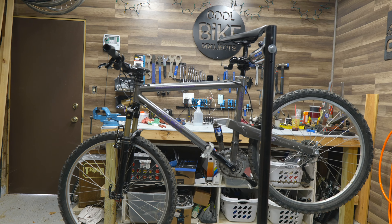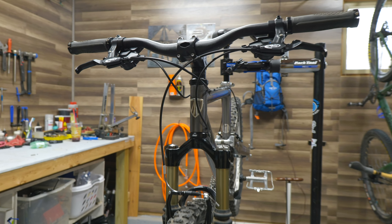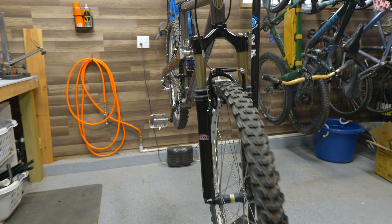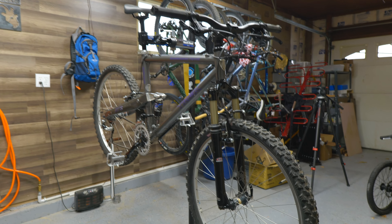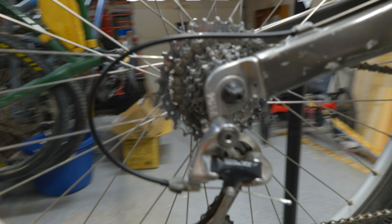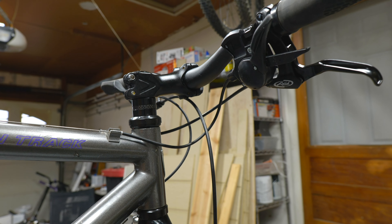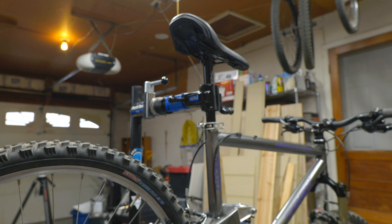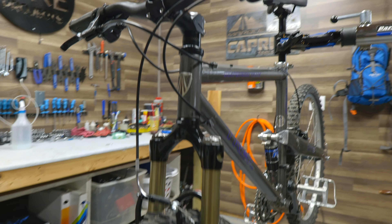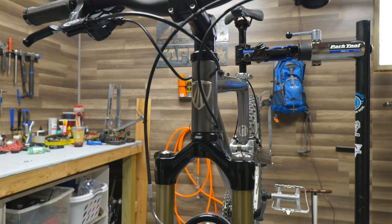Well guys, we did it — this bad boy is ready to ride! I would love to take it on a test run for you but we've got about three feet of snow in the backyard right now, so that'll have to be a little bit later. I am pretty happy with how this turned out. It's got the newer riser bars with the 31.8 clamp, some newer V-brakes, approximately 80 to 100 millimeters of travel front and rear, working rear suspension, and a semi-upgraded drivetrain — new seven-speed cassette, new chain, new shifters. Again, huge thank you to Mike Carter for sending me a whole bunch of parts; it definitely made this an easier build. As we get closer to springtime, I know all of us will be out riding, but definitely over this winter take a chance to work on your project bike — if there's something you've wanted to upgrade, get out and do it. This is a fun time to be working on bikes.